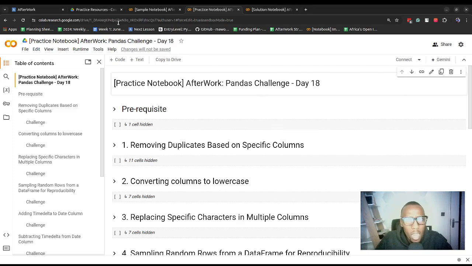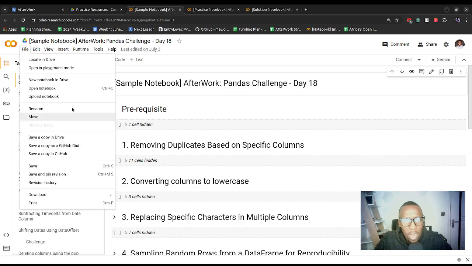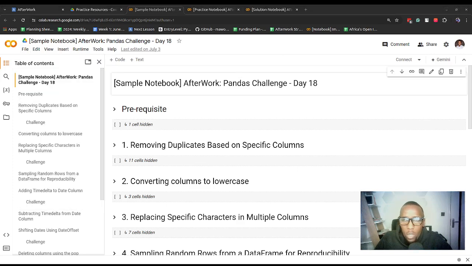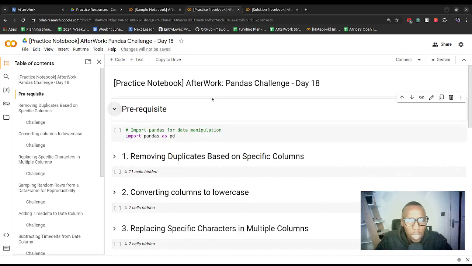So let's get started. Feel free, by the way, to pause the video and do those particular tasks that we've mentioned until you get to the sample practice notebook or the practice notebook. Once you get there, you need to save a copy in Drive by going to File, then Save a copy in Drive, to open a new copy of the notebook in a new tab, and then you can make changes to that new copy and save changes on Google Drive. So do that. I won't be doing that in my case. I'll just be opening mine in playground mode, which I have. Then once you do that, we can get started.